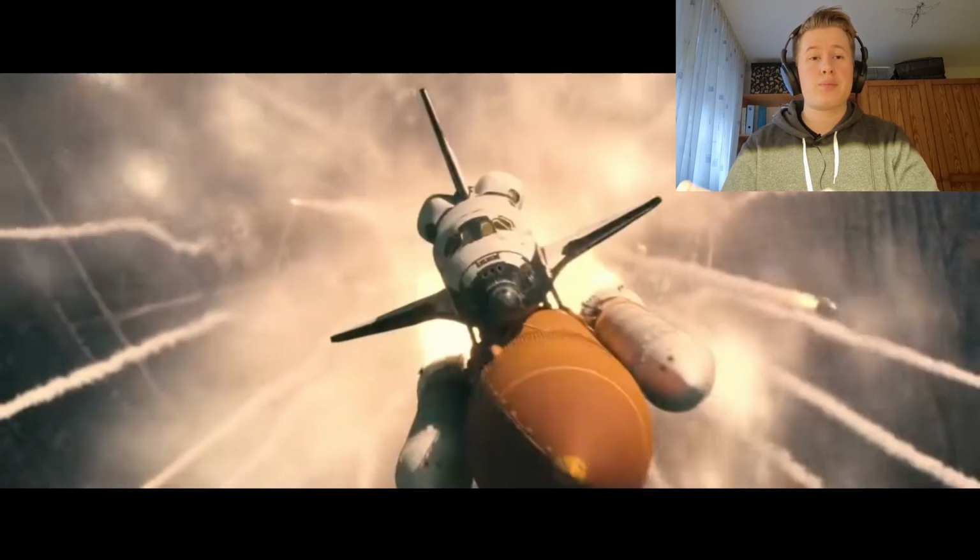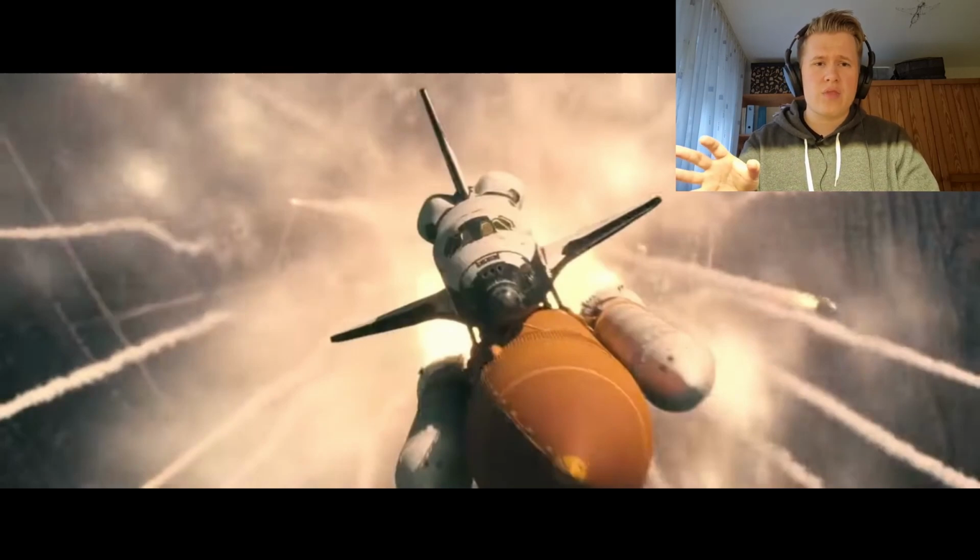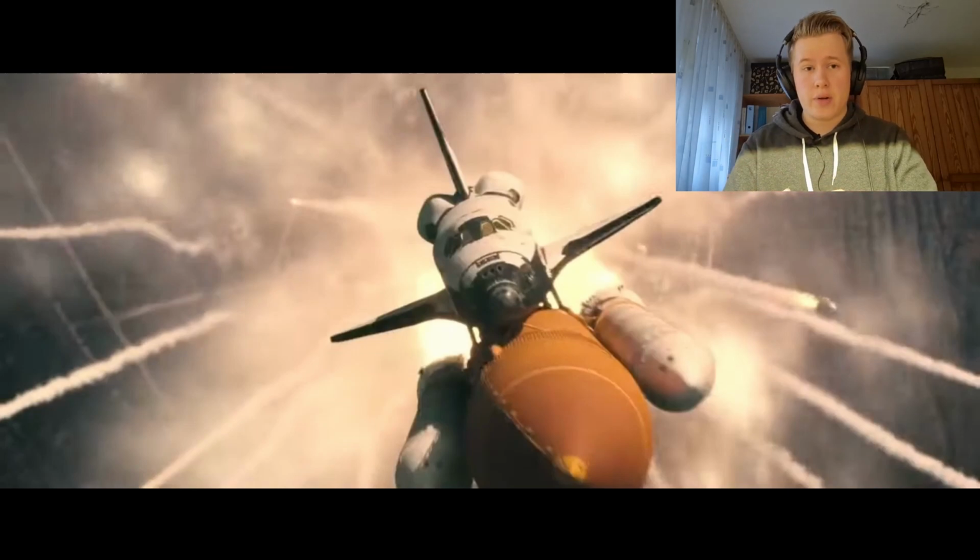And here we have a pretty neat close-up shot on the shuttle model they're using for the movie, and there's not much to say about this, other than this is in fact a real space shuttle. Of course they didn't film a real shuttle launch with this camera angle, which is not possible, but this model is just an exact replica of the real space shuttle. It did look like that in real life, it does look like that in museums in real life. It has the right exhaust types, all the details on the skin. So this is just perfect.